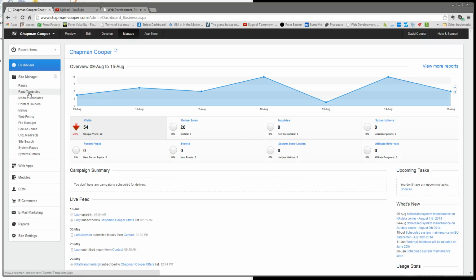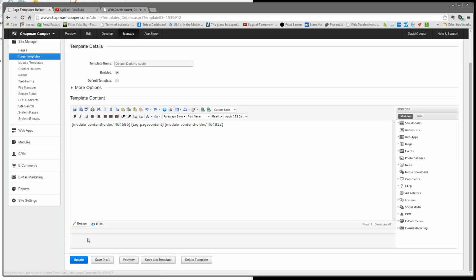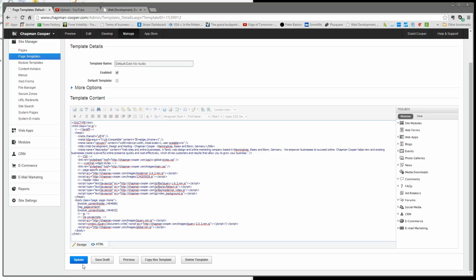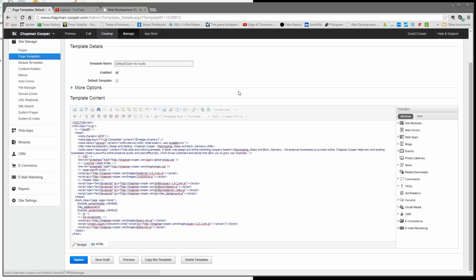Everything in manage, if you edit a page template here, even in HTML mode, and you save that, quite often I find the code gets rewritten, gets changed by Business Catalyst. So I like to work from the develop tab, which is a more developer, coder version of what we're looking at.